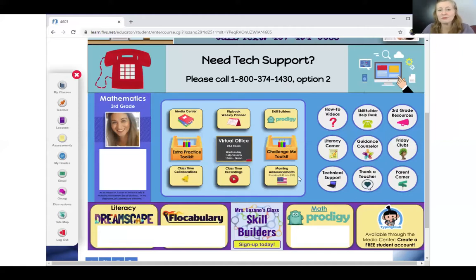There's morning announcements. So again, this feels like a school. There's nothing different. There's clubs over here that your kids can participate in. 3rd grade resources, supply list and things. There's a parent corner, things for you from the principal and the counselor and just other added stuff. But for me, I come here, I go to the Flipbook, and I go to the assessments and grades. Real quick, assessments. This is actually the entire list of all the assignments, assessments, and everything to hand in.